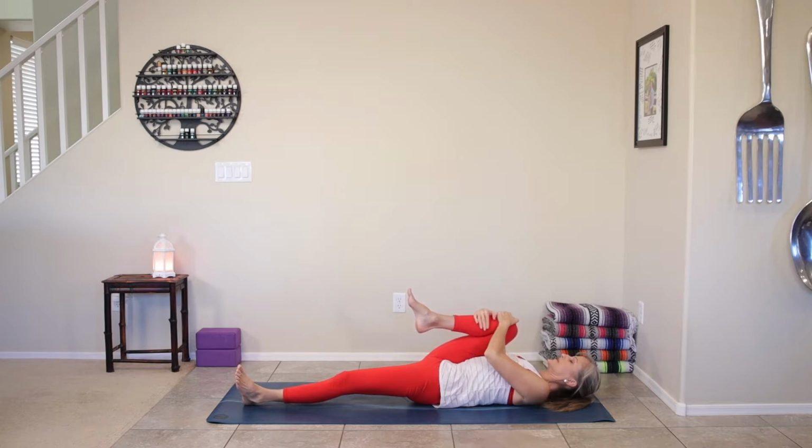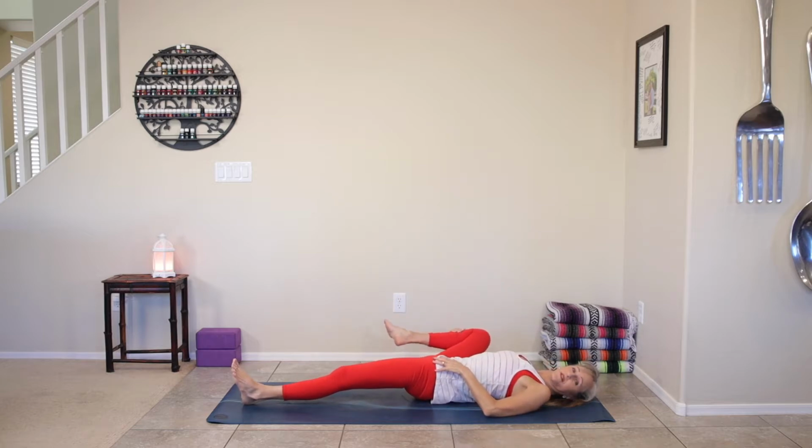Now you're going to hold on to that same knee shin area with the right hand and just let it pull open to the right. Now a few options here. Maybe place your left hand on your hip. You can also slide your left arm underneath that right knee and just pull it open a little more. So you're also opening up this left side of the body. Find your breath.